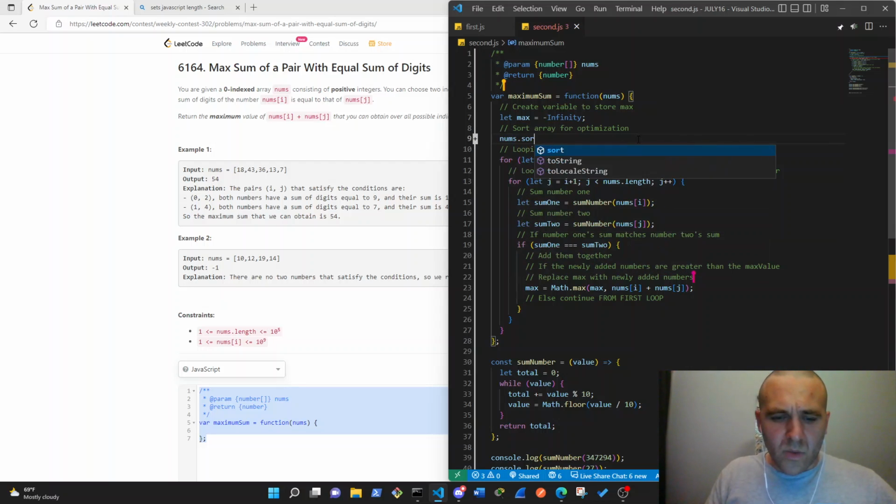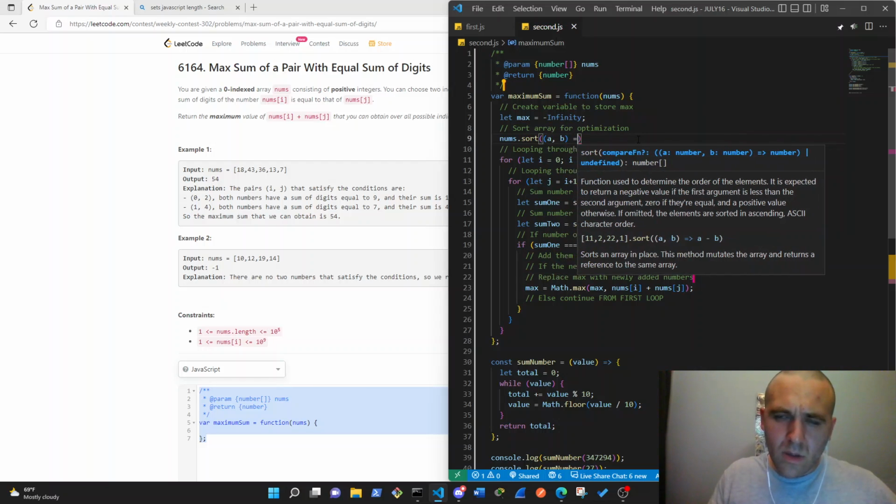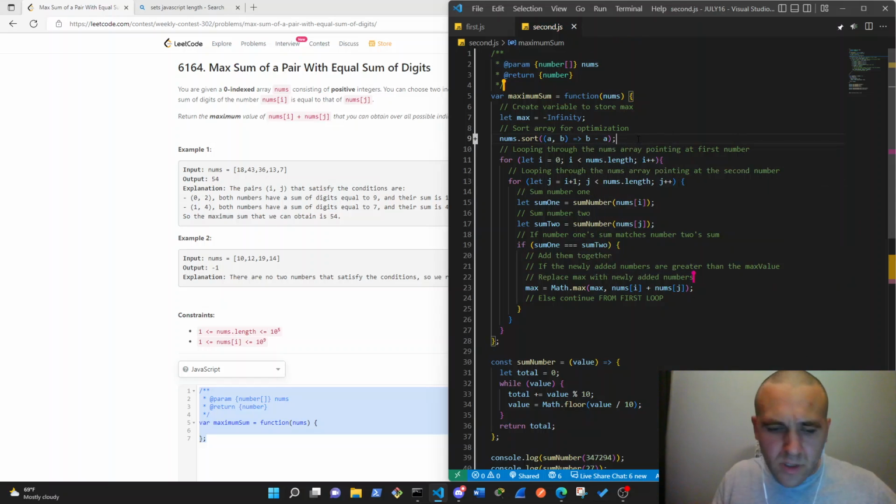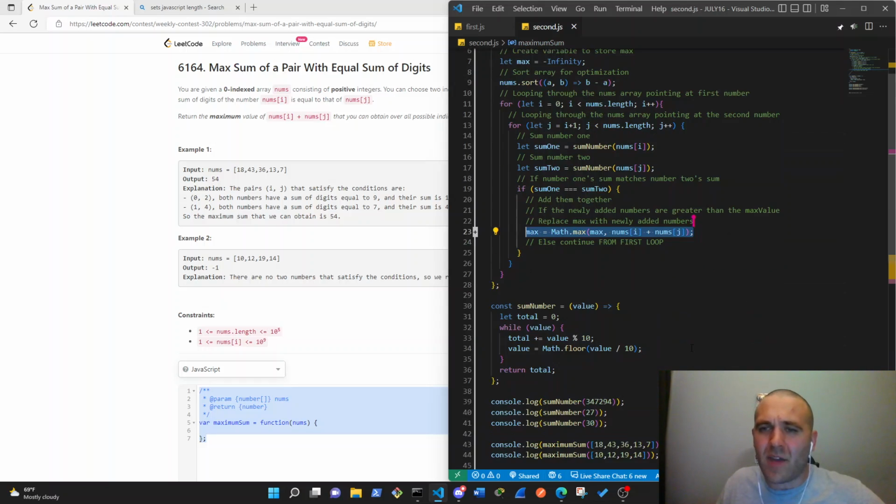So we'll do nums.sort (a, b) => b minus a, descending order. All right, yeah, because this will cut basically everything out of it.